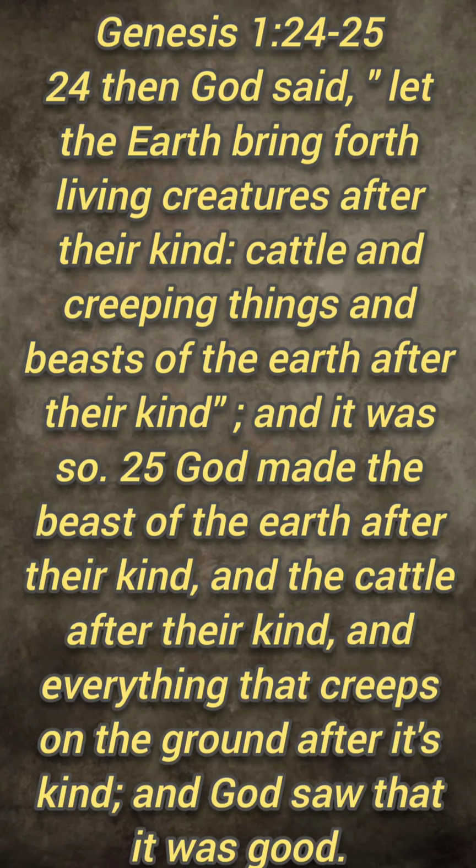Now we get to verse 24, and this is the 6th day. Okay. It says, "Then God said, Let the earth bring forth living creatures after their kind, cattle and creeping things and beasts of the earth after their kind, and it was so. God made the beasts of the earth after their kind, and the cattle after their kind, and everything that creeps on the ground after its kind. And God saw that it was good.